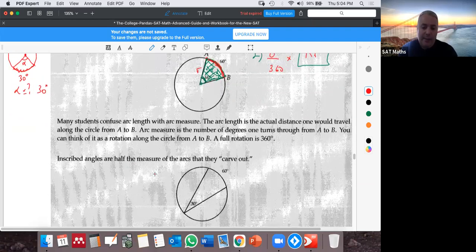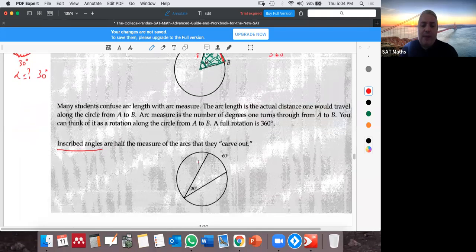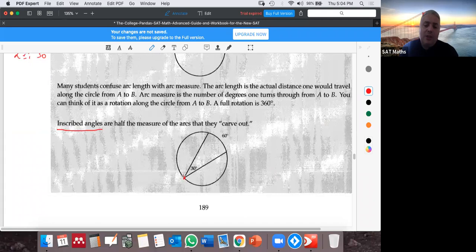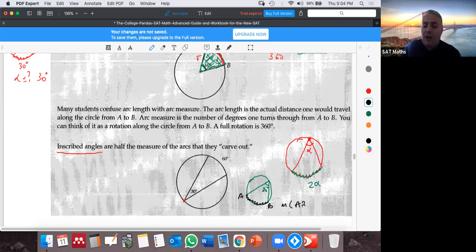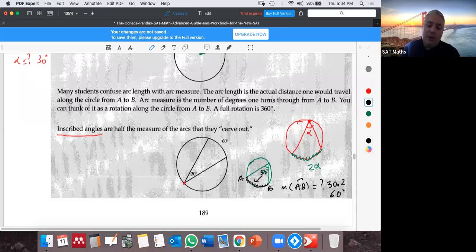Now, another important rule here, when we have inscribed angles, what are inscribed angles? It means that the vertex of the angle is on the circumference, on the perimeter. And the rule says, let me copy down here the rule. Be careful now. If this is alpha, this part is now 2 alpha. For example, let's say 30 degrees. So question is, if I call this arc AB, what is the measure of arc AB? The answer is, if this is 30 degrees, this is double. So 30 times 2, which is 60 degrees. Or you can say that 30 is half of the AB. So AB is 60 degrees.